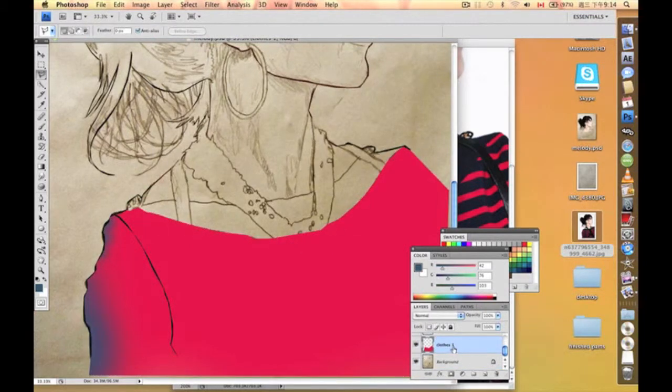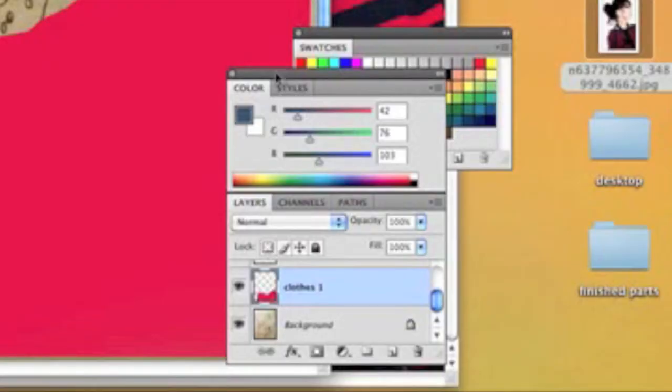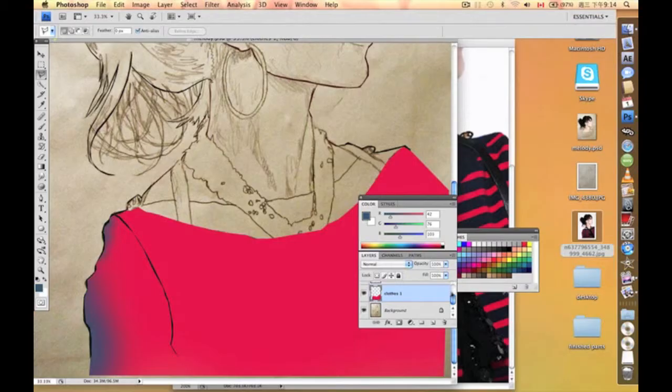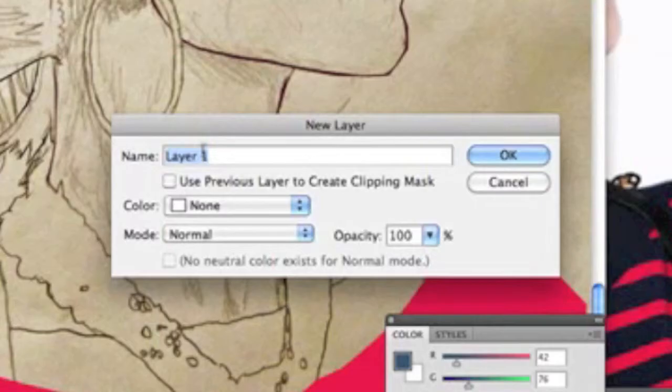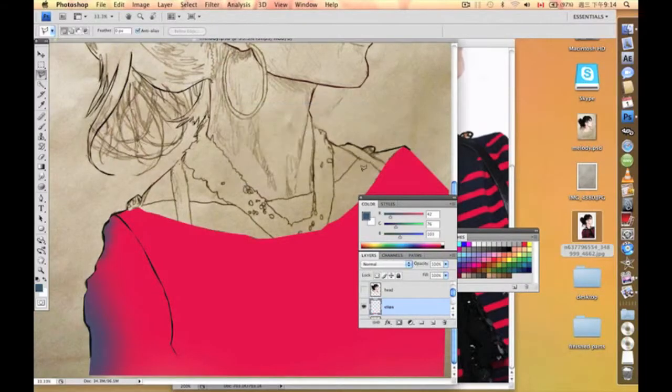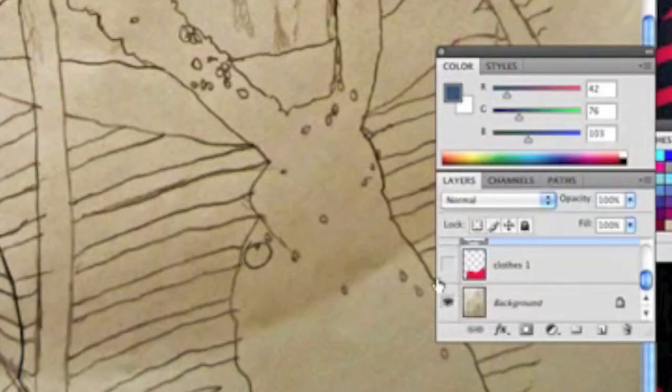We're going to create another layer just right on top of clothes one. So we go layer, new layer. Then we're going to call this stripes. Since we cannot visualize, we close this one for now.